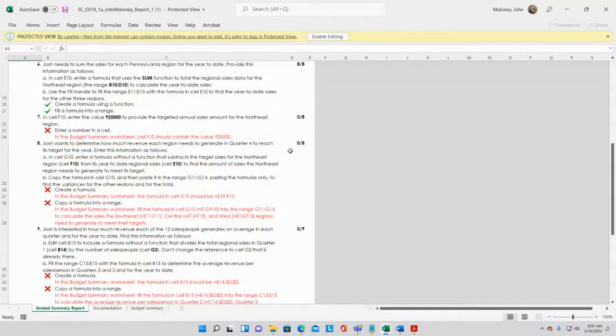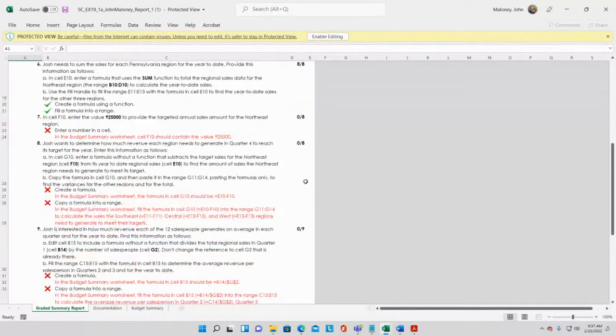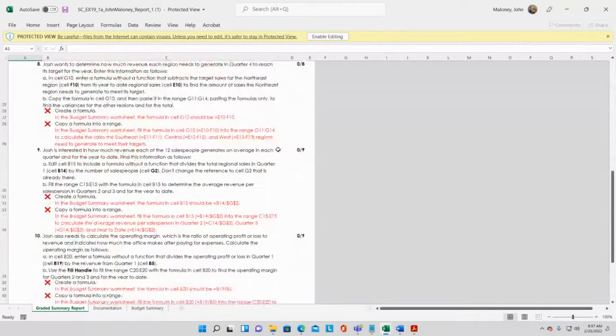Worth 9 points, I got 0. So I ended at number 8, but I didn't do it again. This is 8, I didn't do it. So the ones I did, I got my 8 points for. So 6 8s are 48. And then there's 2 more worth 8, 7 and 8. And then the rest are worth 9 to make it add up to 100. It's not that they're any more hard. They just do a bunch at 8 and then a bunch at 9 and make the totals add up to 100 if you do it right.